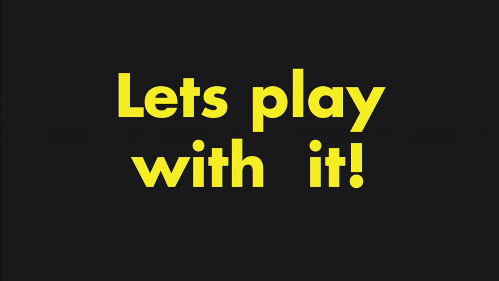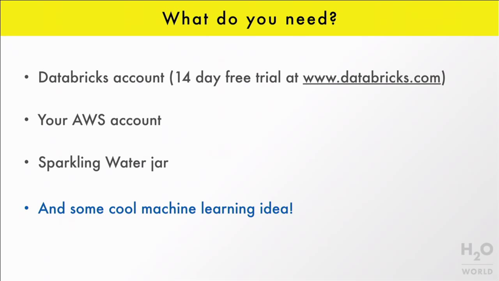So let's play with it, yeah. So what do I need to run Databricks Platform? It's very simple. You need a laptop. It doesn't matter which type of OS you use. You can simply go online and sign up for a Databricks account. We have a 14-day free trial. You add your AWS account, and you're immediately able to do data science with big data sets, in the terabytes or petabyte scale. It's very easy to do. And then you can use H2O by installing the Sparkling Water jar.